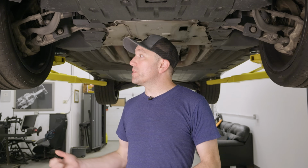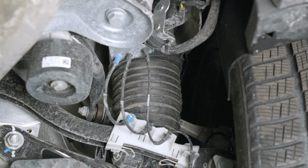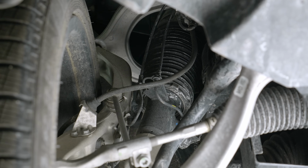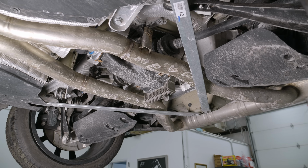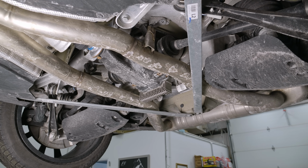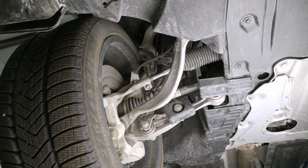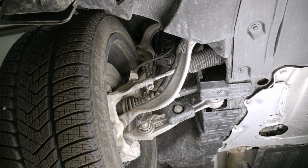When you look at the other consumables, like air shocks, their air springs, it's $1,800 per air spring. Your rear adaptive sway bar, if that goes bad, if the motor goes bad, that's over $2,000. So just in suspension alone, you're looking at a potential of over $10,000 of cost if you have problems.